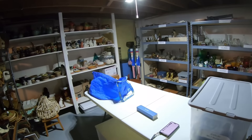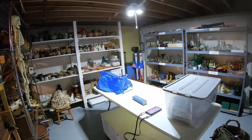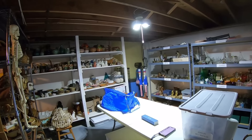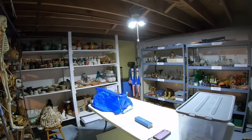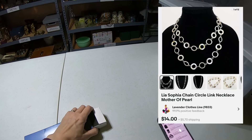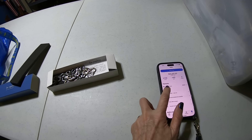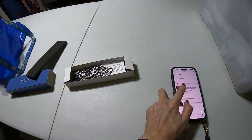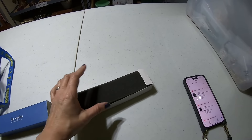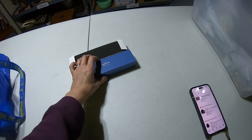Good morning everyone, welcome into the channel — it's Karen Lavender Clothesline. We're going to pull some shipping together. These are items sold from yesterday to today — today is Tuesday, January 23rd. This is just going to be fast and furious because my postal carrier is on the way. First item up is the Leah Sophia that I picked up — it's a genuine mother of pearl chain necklace, like little chain-link circles together. The necklace sold for $14.